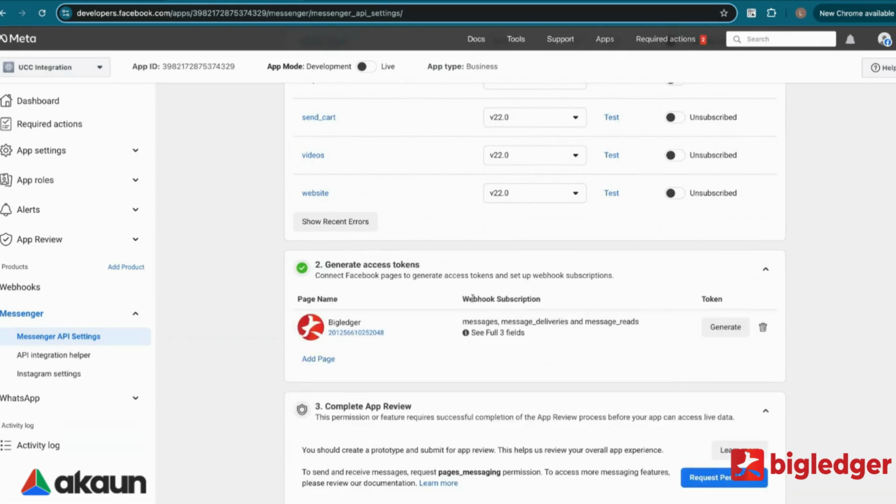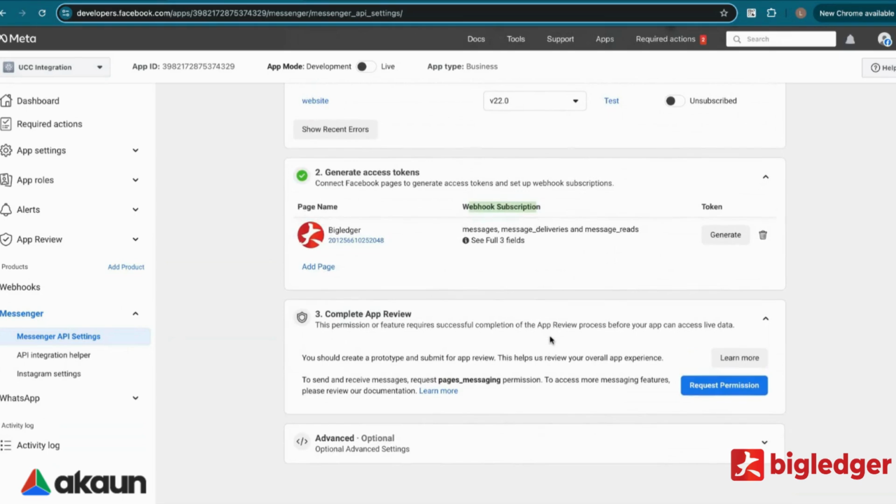We choose the webhook or event subscriptions that we need, and then we submit the app for review, and that's it. I hope these steps clarify how you will proceed with adding or integrating WhatsApp and Facebook Messenger to UCC.